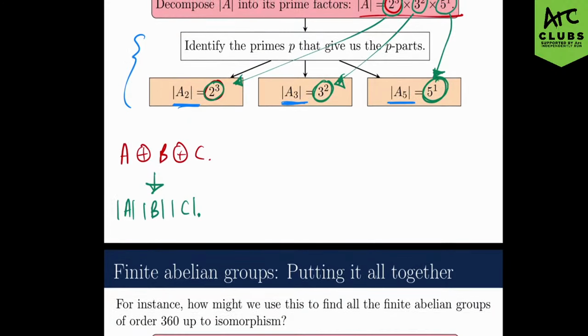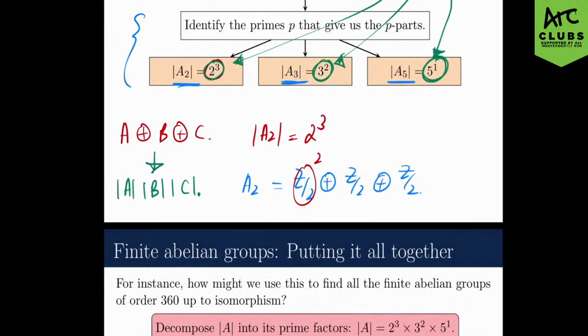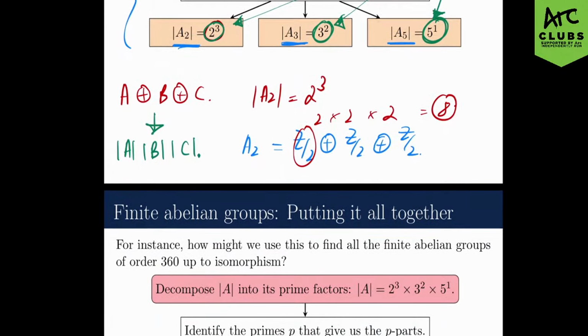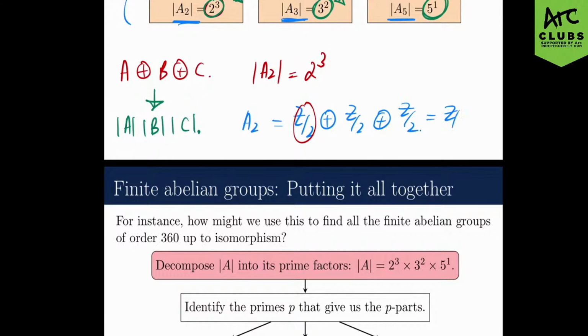And what you want to do is try to break this down into cyclic groups. So if we've got a big group that has size 2 to the 3, then that group can be written as the direct sum of cyclic groups, Z on 2, Z on 2, Z on 2. Right, because then each of these will have order 2, and the total order will be 2 times 2 times 2 equals 8. But you can also do it another way, right? There are other ways to partition these powers, and we know that they're distinct, right? Because of the previous theorem. So Z on 4, Z on 4, Z on 2. So these are 2 distinct possibilities.